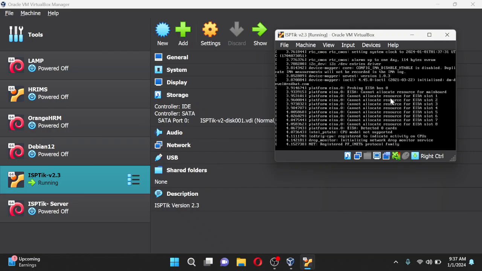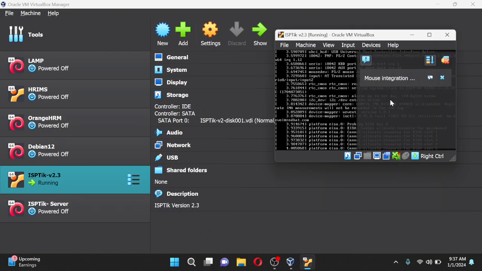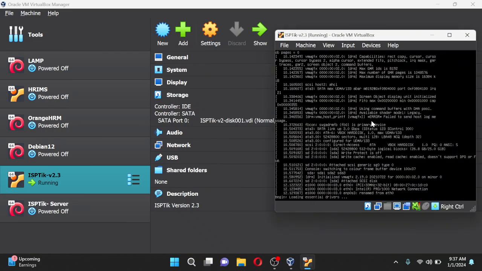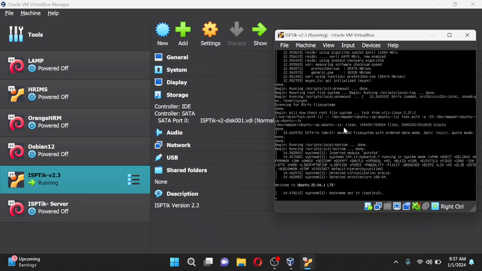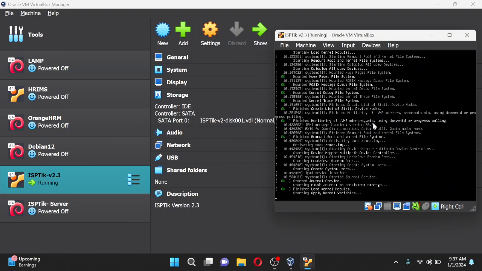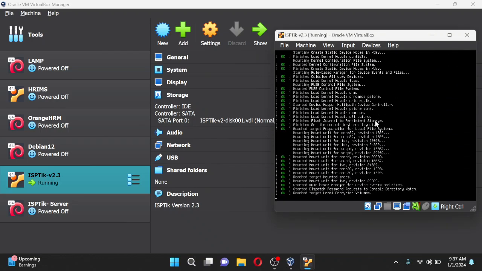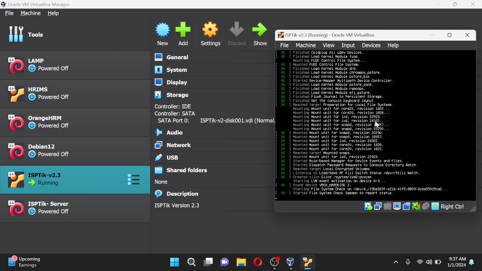Our server now is loading. This is actually Ubuntu server. Just give it some time and then loading necessary services, applications.